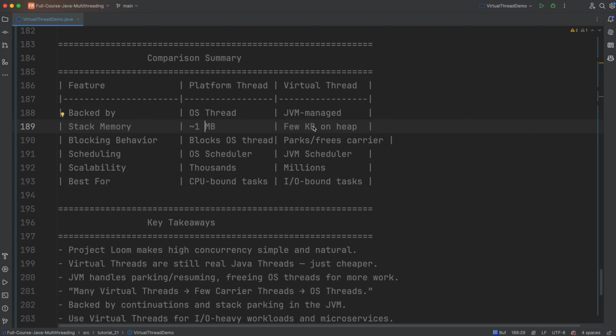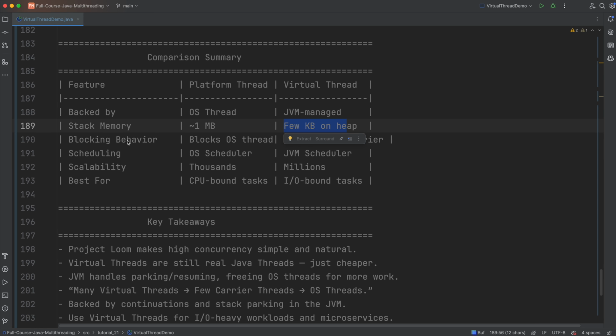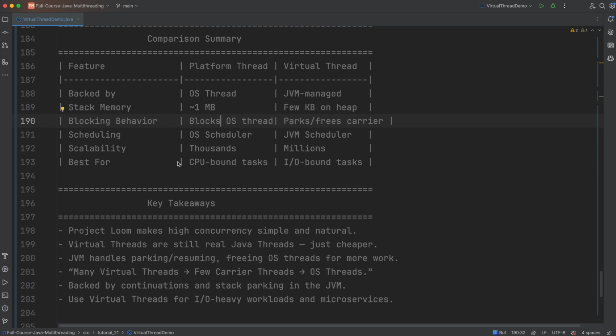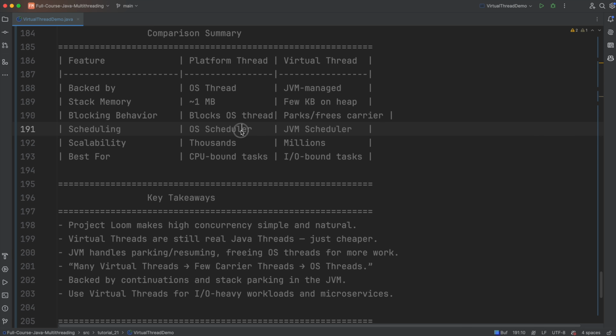For the virtual thread, it's just a few kilobytes on the heap. For blocking behavior, a platform thread blocks the OS thread, while a virtual thread parks and frees the carrier. Scheduling is again done by the OS for platform threads, and by the JVM for virtual threads.